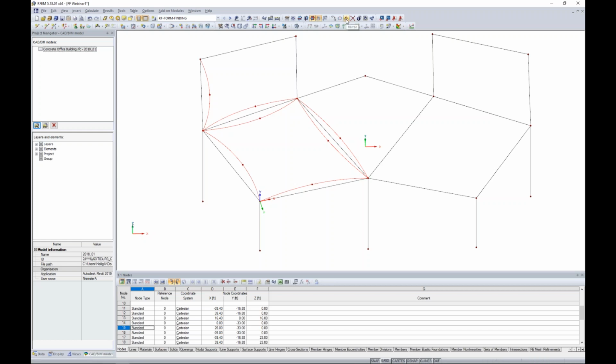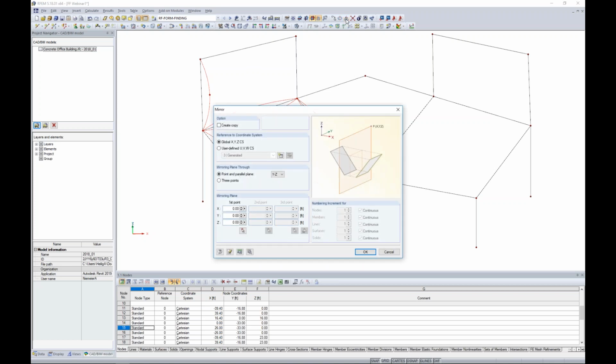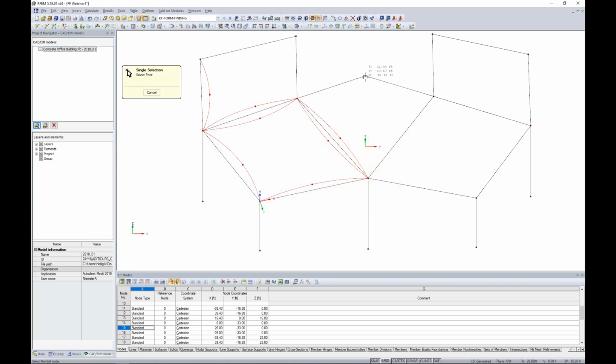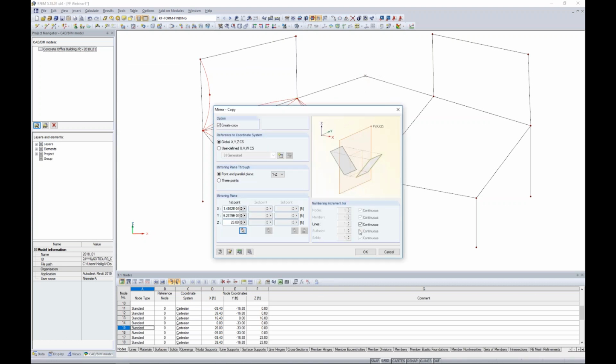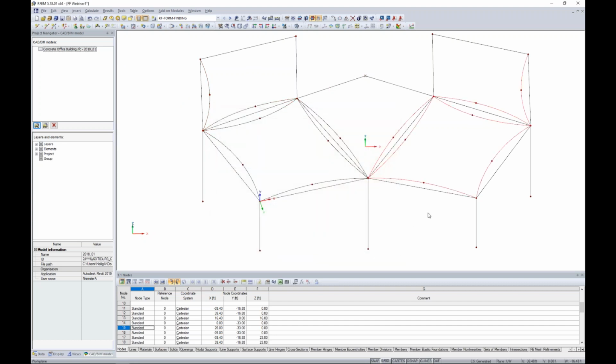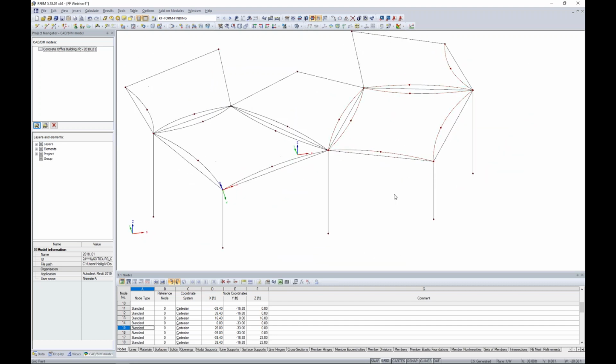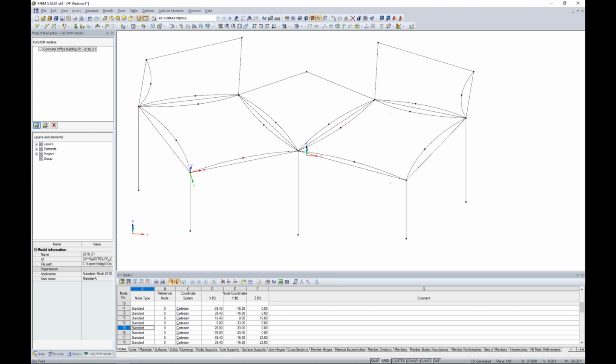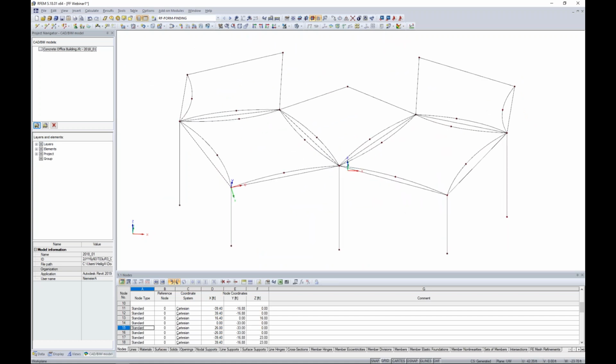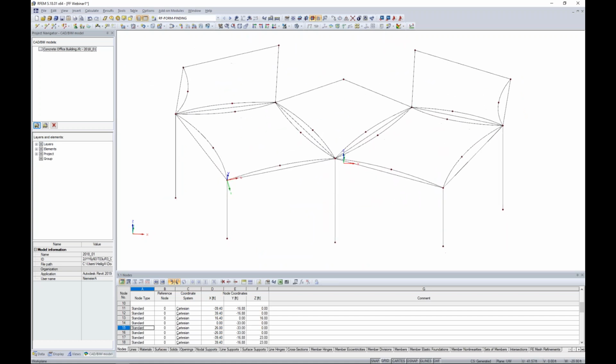Mirroring tool, exactly like what it sounds like, similar to what you'd see in AutoCAD. We can create a copy by mirroring about the global YZ plane, and I can click any point within the model to mirror about. I click OK, and here we are presented with our what will be cable elements on the other side of the structure. So that just saves us an immense amount of time.